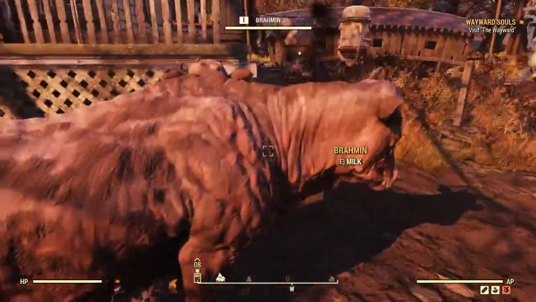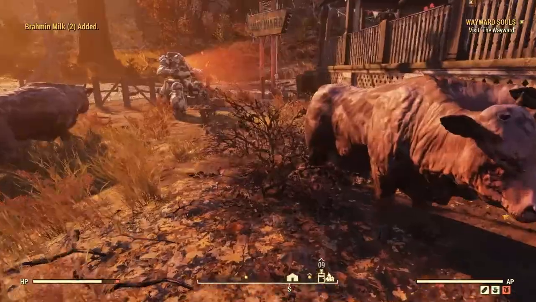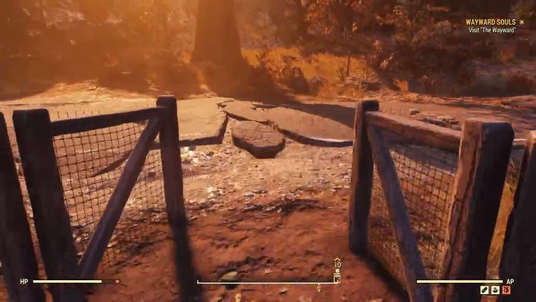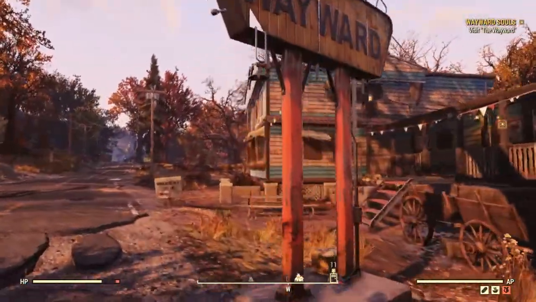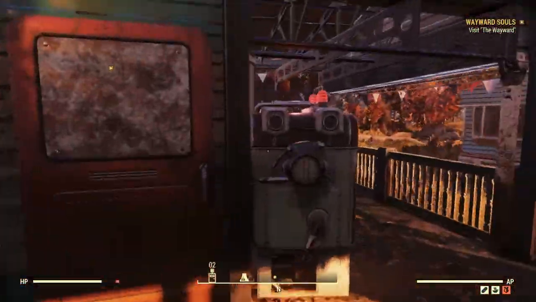Oh, all right, Brahmin. Nope. That one let me milk it. So, it's a motel. It's a bar. It's at an early part of the game.